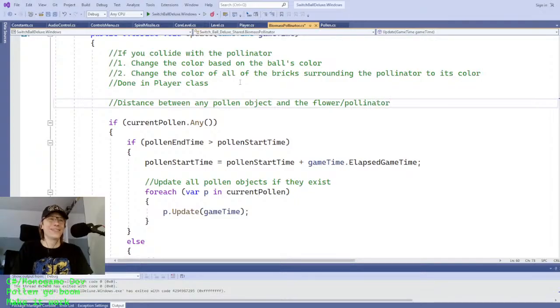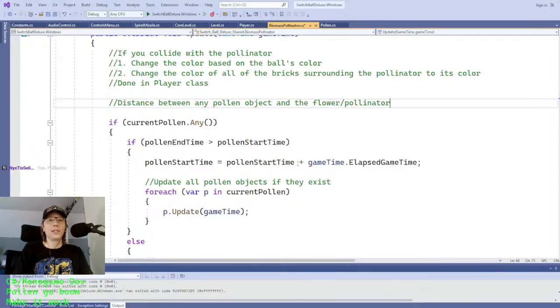I'll keep spelling it wrong like that. Although, isn't pollinator an actual word? I think it's an actual word, right? I'll look this up. Pollinator. No, I did spell it right. It's with an I. A pollinator is with an I, and a pollen is with an E. See, I must have looked it up. English is weird.